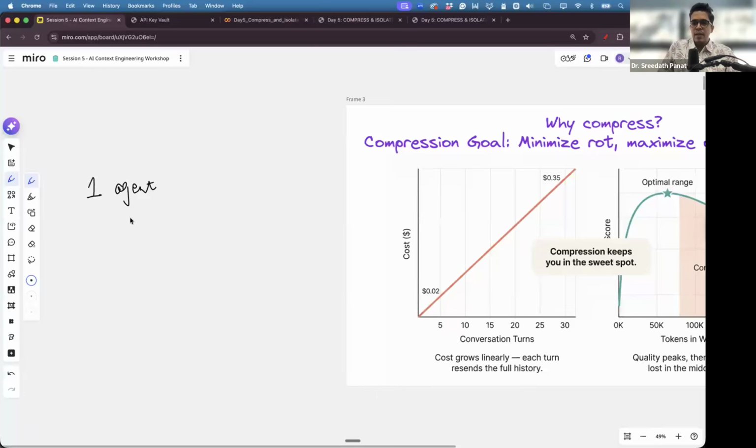So you have one agent, and let's say this agent is making an API call. Can you tell me the cost of your large language model usage? What is it dependent on? Is it dependent on the number of API calls you make, or the number of tokens you consume? Let's say to one LLM, you make 300 API calls. To another one, you make 20 API calls. In the first case, you consume, let's say, 10,000 tokens. In the second case, you consume 200K tokens. In which case do you think you end up paying more?